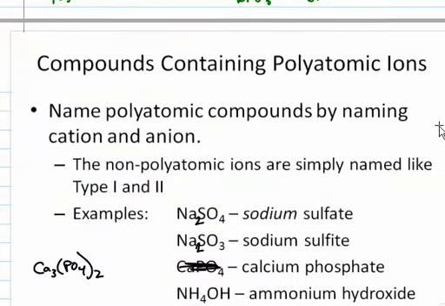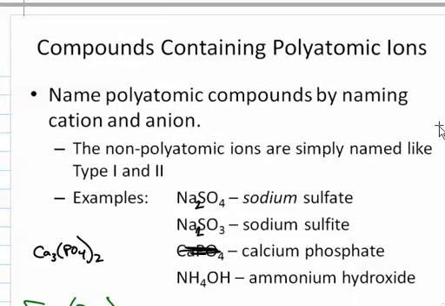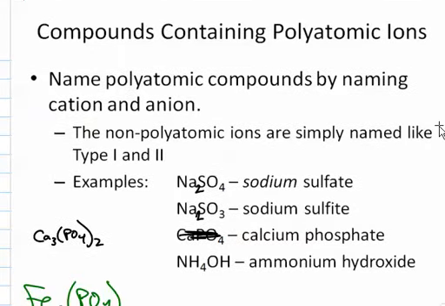Now when we name polyatomic ion containing compounds, we're really going to use the rules for our binary compounds, only now instead of having a binary, we will also be naming this polyatomic ion containing compound. So for example, we can take the sulfate ion and form a compound with sodium. Since sulfate is SO4 2-, we will need 2 sodium ions to balance the charge. And so Na2SO4 we simply name sodium sulfate. Again, the cation followed by the anion in all cases, just as we write the formula.